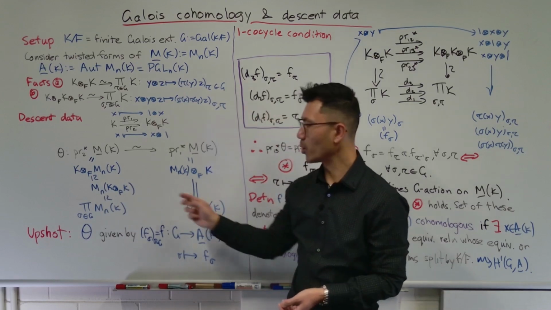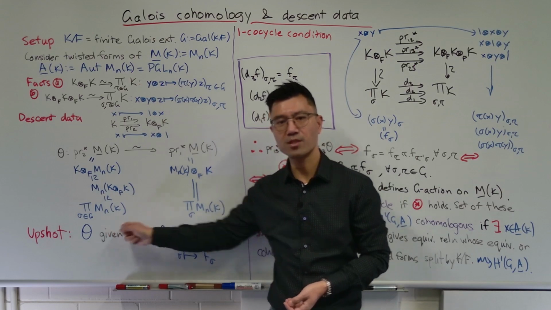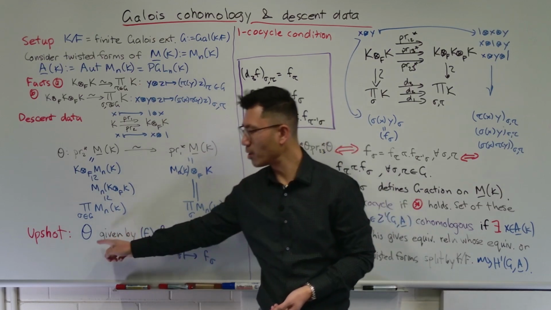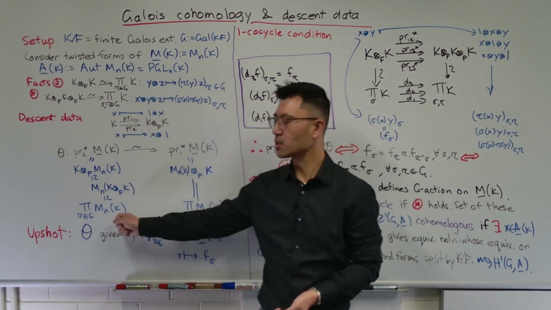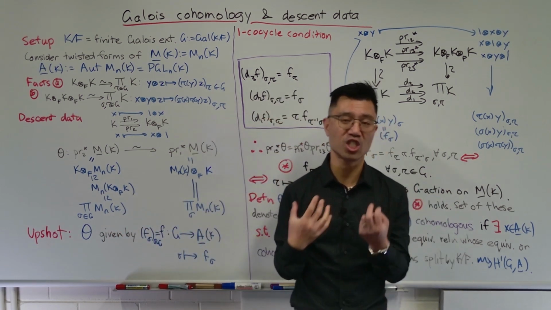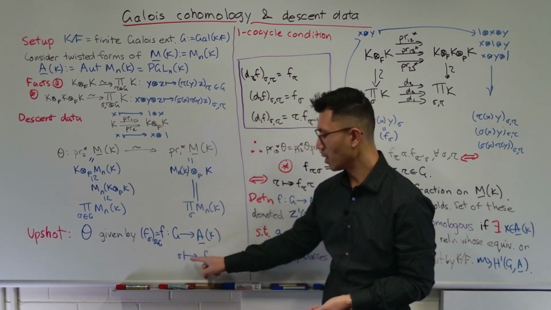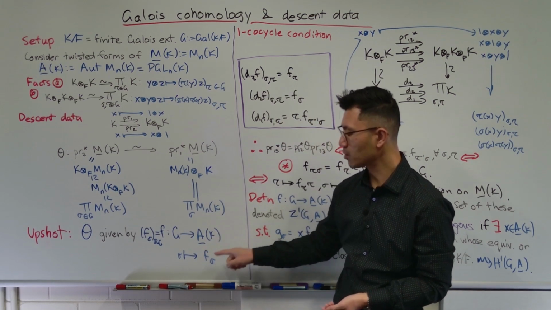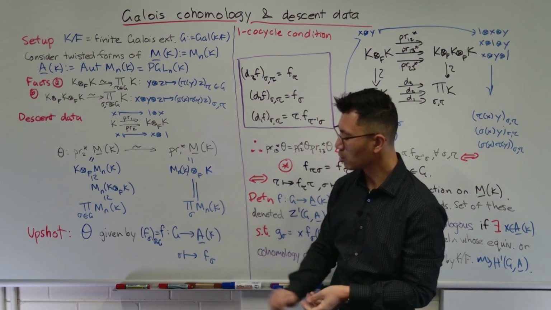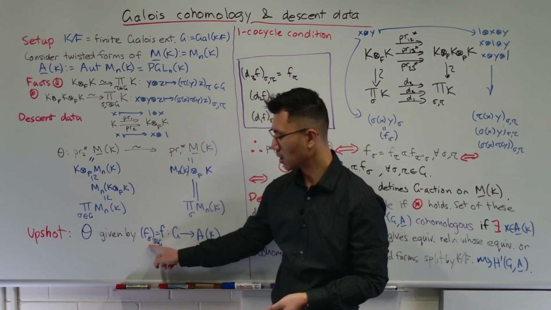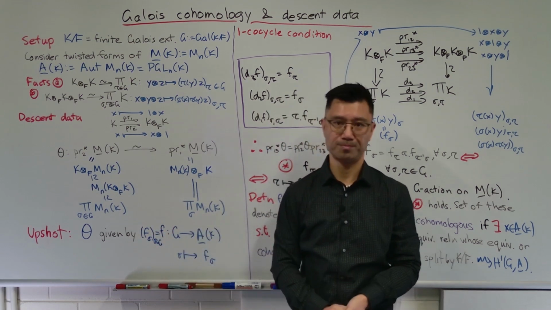So what's the upshot of this? So we need an isomorphism of this as algebras over here. So that means that you need an isomorphism on each component. Okay, so theta is really given by, for each component, so for each sigma inside G, I'm going to give you an isomorphism from MNK to MNK, which is essentially just an automorphism of MNK, or an element of A underline of K. So sigma gets mapped to this automorphism. I'll denote it F subscript sigma. And we can think of this as a function, or you can also think of this F as a tuple F subscript sigma, one coordinate for each element sigma inside the group.